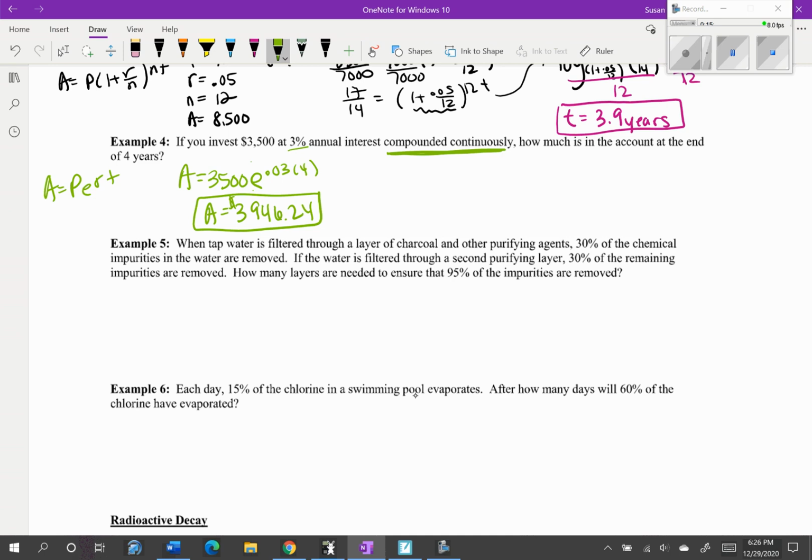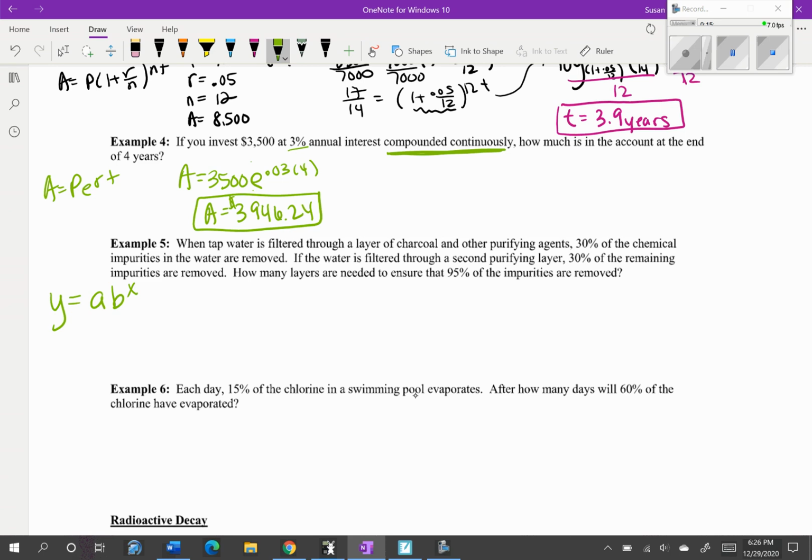So for this problem, if you look at it, do you see any of the words that say compounded monthly, annually? No. And we also don't see compounded continuously or any words like that. So then what kind of a problem is this? Well, if you recall, we're talking about solving exponential equations. So this is just an exponential equation, which is y equals a times b to the power of x.